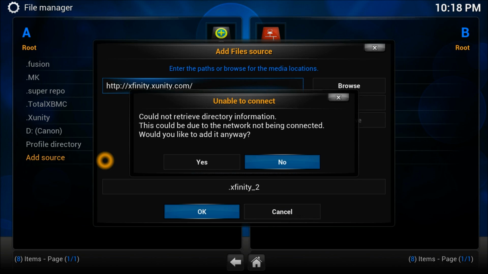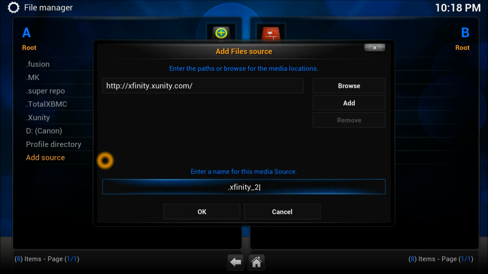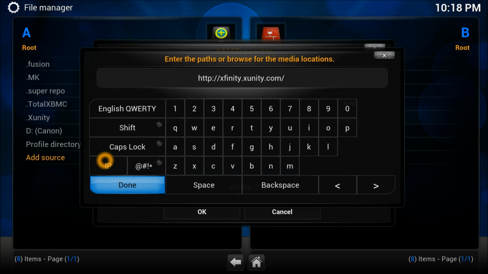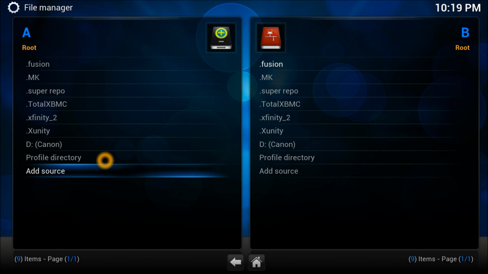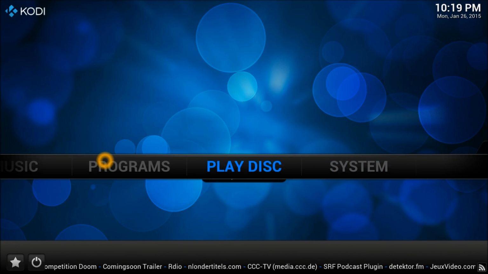Off it goes. There's something not right with it. What's not right with it? I think it's the spelling somewhere. Okay, Xunity. I think I did it wrong there. Nope. There you go. Let's go up. Xunity Talk, that's what I did wrong. There we go. Are we done here? Okay, say done. Yes, done. Press enter. Obviously, it's got it through. Let's get out of here. Let's not waste more time.